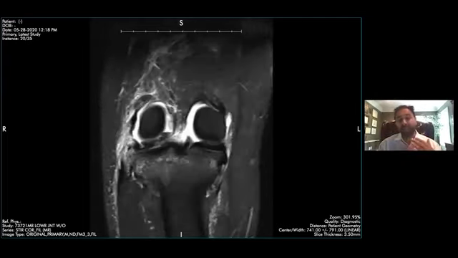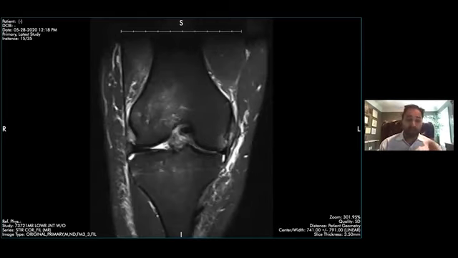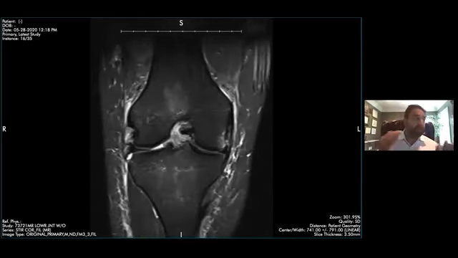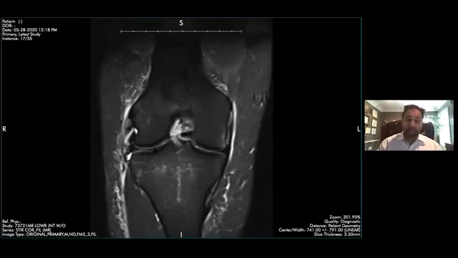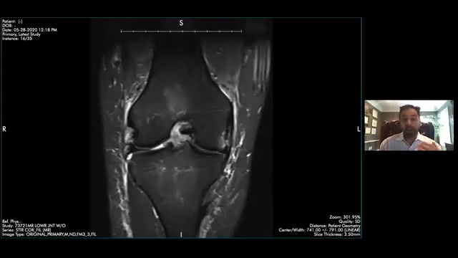I like looking at it at the coronals the best, okay? Especially the femorotibial, the medial and lateral femorotibial compartments. I think the coronals is the best. For the patellofemoral compartment, I think the axial is better to look at the articular cartilage. You can see the cartilage better, but you want to make sure that the signal is preserved and it's nice and gray. If you start to see fluid signal, there may be a defect in the cartilage. It can be partial thickness, or if it involves the entire thickness of the cartilage, it's a full thickness.